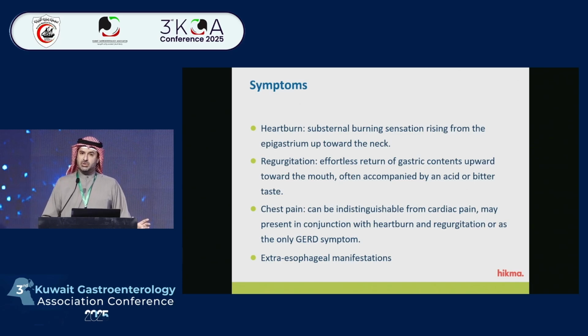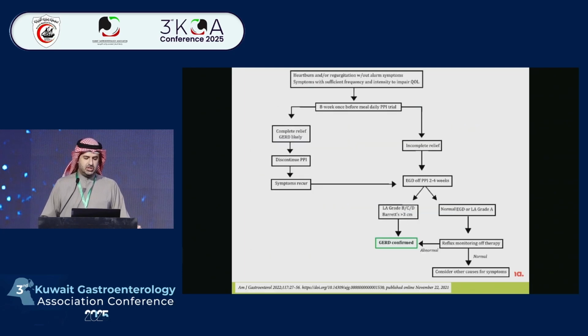Chest pain, which can also be a symptom of GERD, can be very similar to cardiac pain, and if the patient does have cardiac risk factors, they might need a cardiac evaluation. And there are also extraesophageal manifestations that we'll touch upon later. I actually like the algorithm from the ACG about the way to diagnose GERD.